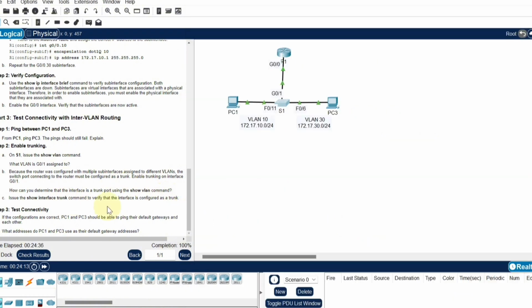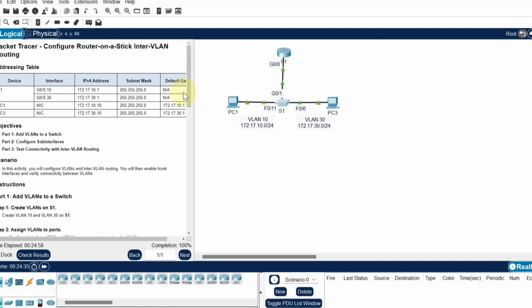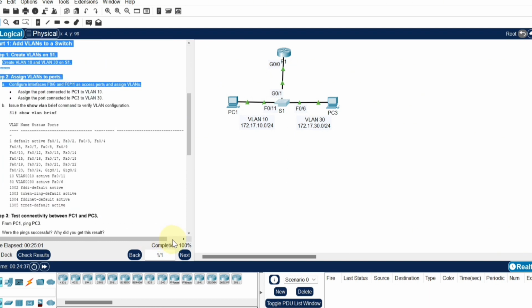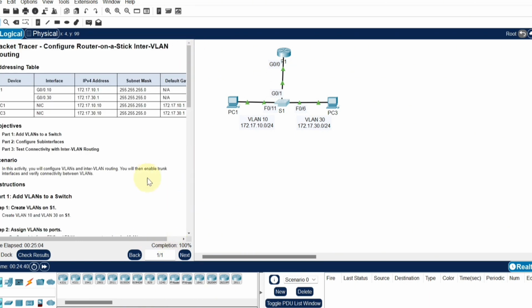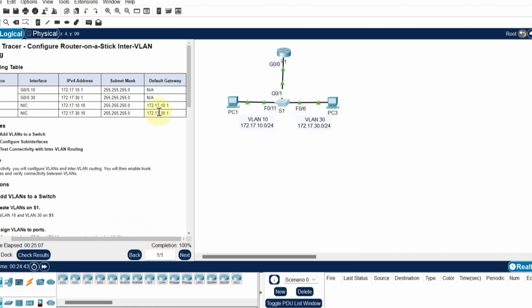So let's proceed to step 3, test connectivity. If the configuration is correct, PC1 and PC3 should be able to ping their default gateways and each other. What addresses do PC1 and PC3 use as their default gateway addresses? They use the default gateway addresses for PC1 and PC3.